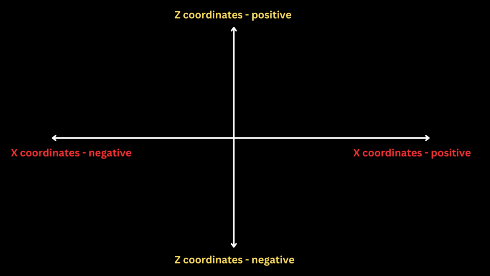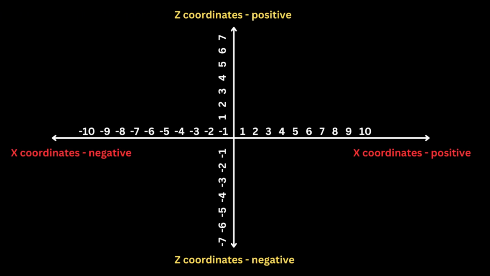Which means, if you take a look at your X coordinates to the positive direction, which is east, you will have to turn around and move in the other direction to move west, and that will mean that the X coordinate is going to go negative. Exactly the same concept counts for your Z coordinates. If you move north, your Z coordinate is going to go positive, and if you move south, it's going to go negative.